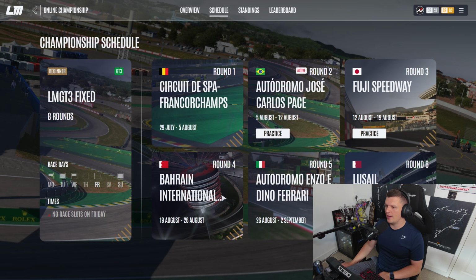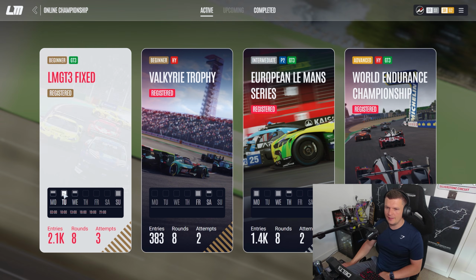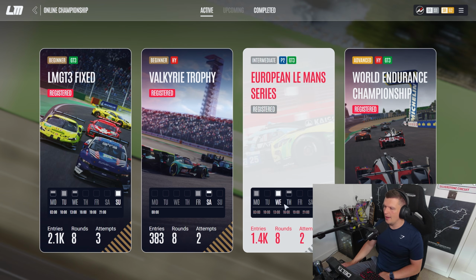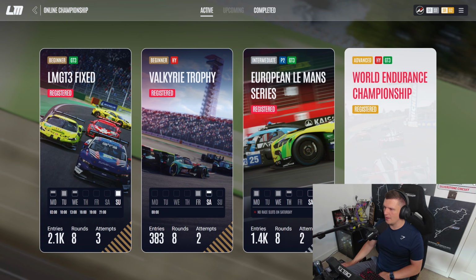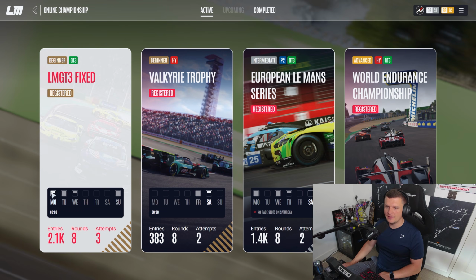You can see what rounds they are, the dates, and if you go back to online championships, if you just highlight the days here, because it tells you when they are, it will tell you when there are actual slots for your time zone as well. So as you can see here, Hypercar Series, the World Endurance Championship, you can see loads of slots on the Saturday and one at midnight as well. And if you want to partake in the GT3 Fixed, there's one at midnight as well.